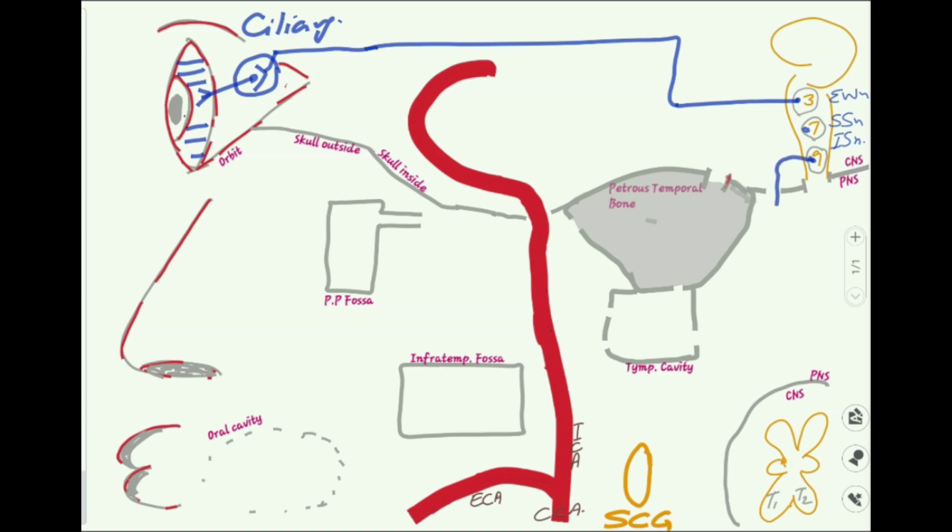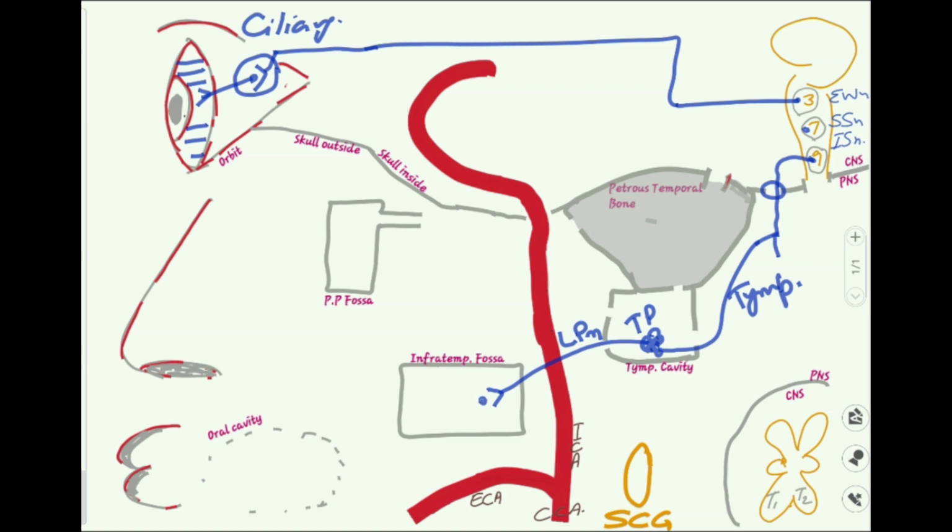Now I will trace parasympathetic fibers related with the ninth nerve. The ninth nerve moves out of the skull through the jugular foramen, and then it gives a branch. This branch will move to the tympanic cavity, that is the middle layer. Here it will form a plexus, and then from the plexus another nerve will emerge and will reach the infratemporal fossa. The branch is known as the tympanic branch. The plexus is known as the tympanic plexus, and then after the tympanic plexus the branch is known as the lesser petrosal nerve.